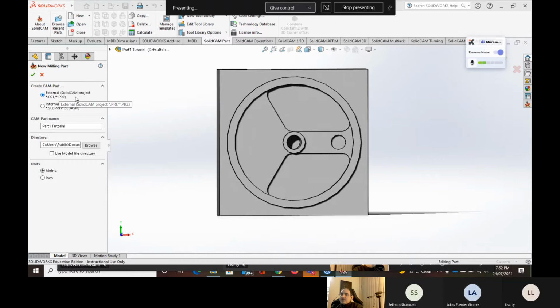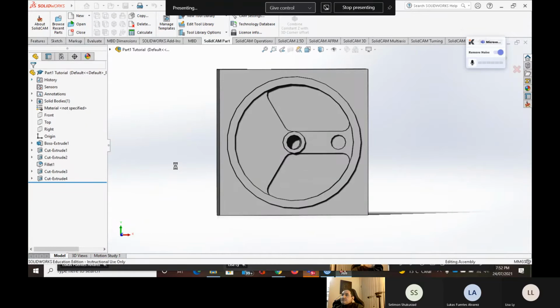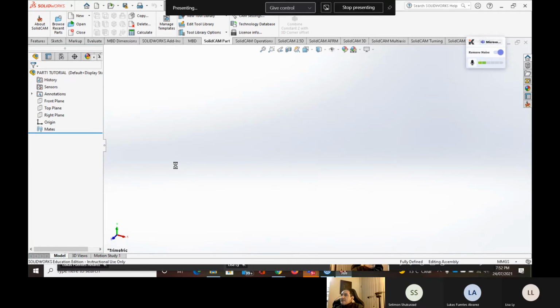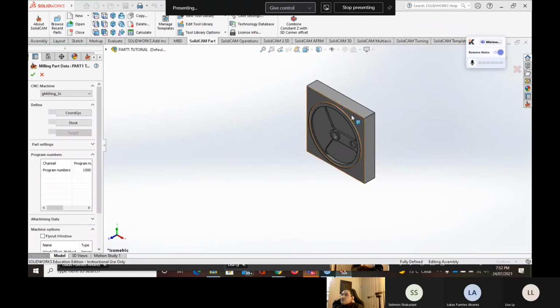I'm going to use it as external because the only problem I have with the external is that I may have to do it multiple times or may have to call the part once again. If I call it as a solid part, this will cause a problem when you try to open the part again. So I'm going to keep it external now, say OK. And by the way, in advanced manufacturing, when you're going to do the CAD/CAM, you have to do a recording of your work like that, how to start choosing the part and how to choose the machining process.